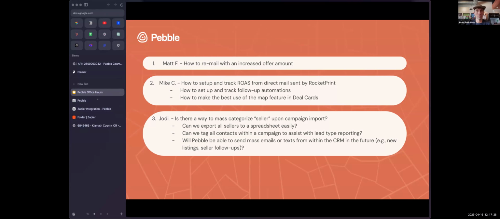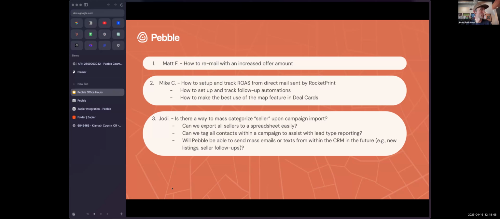Oh, I see. So I guess what's happening is when you're bringing in a campaign, you are saying that everybody is a seller, so that when you create a contact, you don't have to individually go through and create a seller. No, there currently isn't a way to do so. I'm just trying to think if there are any edge scenarios where that might not be the case. But that's something we'll think about. Right now it does not set that category.